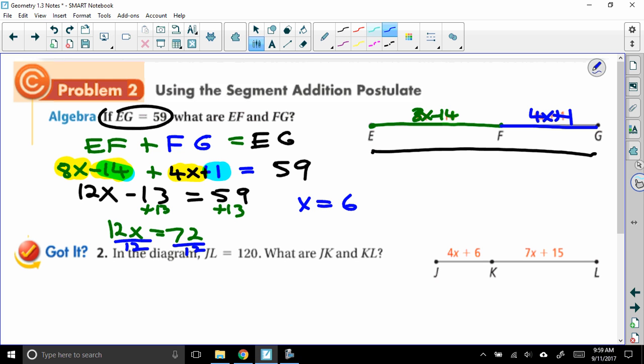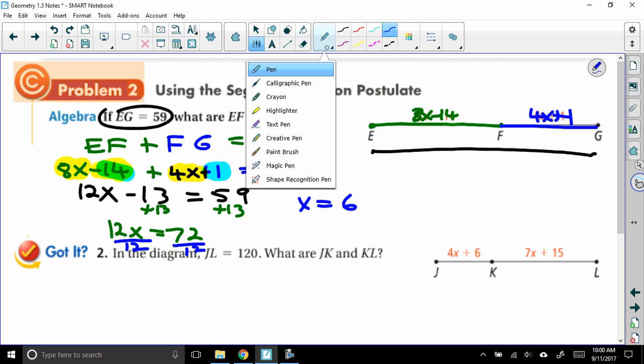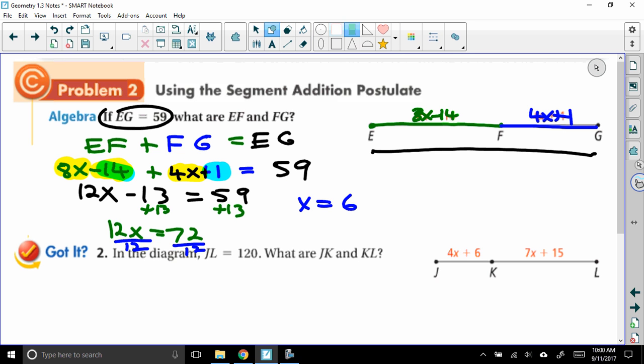If we just stopped at x equals 6, we didn't do anything to answer this question. We started, we went to the store, we got the groceries, but if you'd like to be able to use those groceries, you better put them away, bring them into the house. And what we did is we just kind of left the groceries in the car. So don't leave the groceries in the car or the mid-size crossover. Be sure to take the groceries in. Okay? So what I mean by that is we've got to do something with the x equals 6, because what we're asked to find here, ultimately, is what the value of EF is.